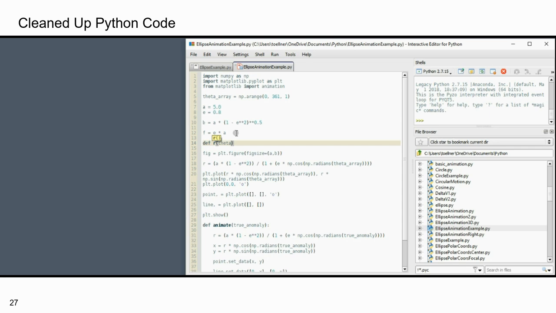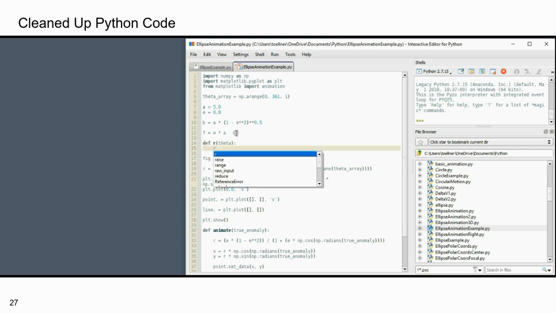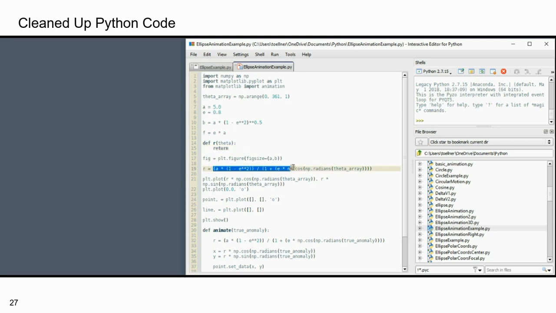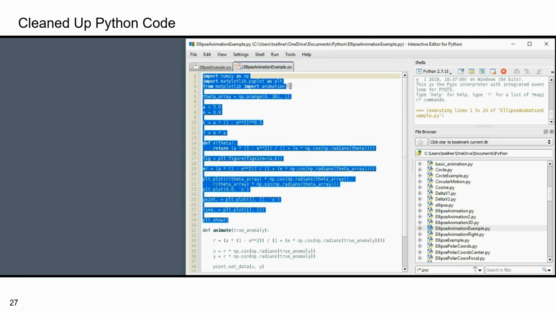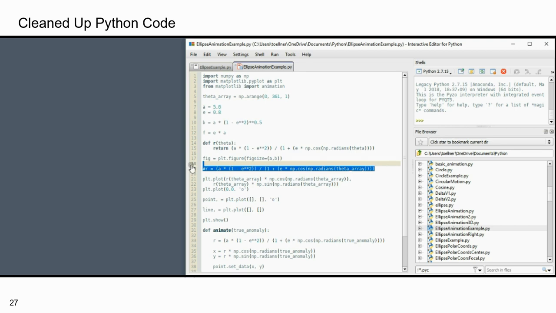Now, I wanted to define a routine that computes R. An input variable to this routine will be theta, the angle, and it'll perform this computation. And here I don't want to use theta array, I want to use theta. Here, if I put a hash mark next to the statement, it will make it a comment, so it won't execute. And now, instead of using the variable r, I want to use the function r. And I'll change that in each of these instances. And if I execute this, I'm still getting the right shape. So I can delete this commented out line.